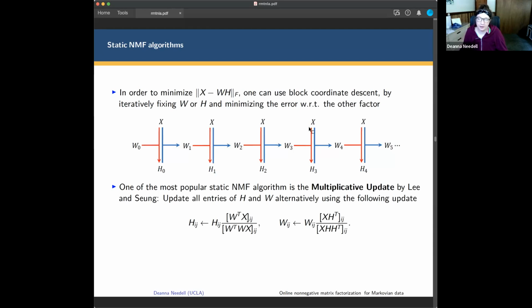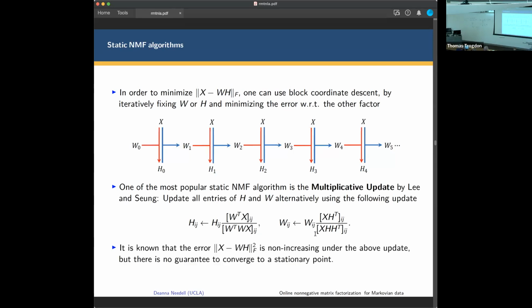And so it's actually very succinctly expressed as this entry-wise update rule, which again is why I think it's really nice for undergrads to jump into. It's really easy to implement. You can get some interesting results right away. Theoretically speaking, it's known that the Frobenius error with this multiplicative update rule is not increasing, but currently there's no guarantee of convergence to a stationary point.